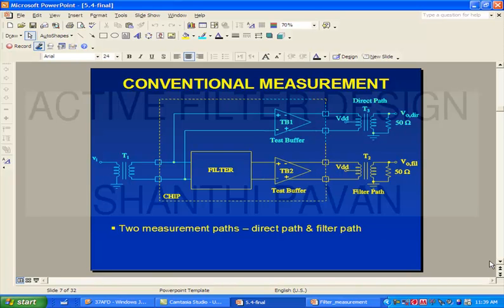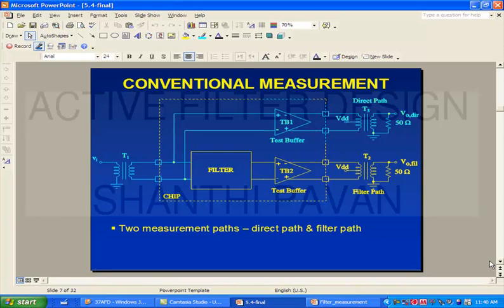Categorize each of the elements separately and then use transmission parameters. So basically, if I can somehow get rid of the unwanted stuff, I measure this response, but if I somehow got the response of the rest of the stuff without the filter, then in principle you can back calculate the response of the filter itself.